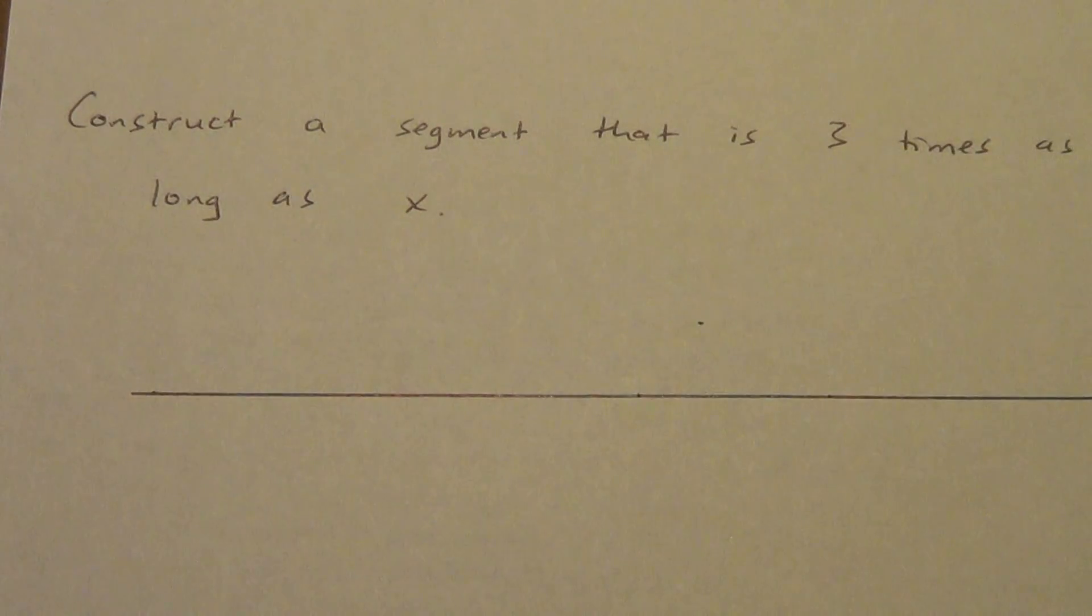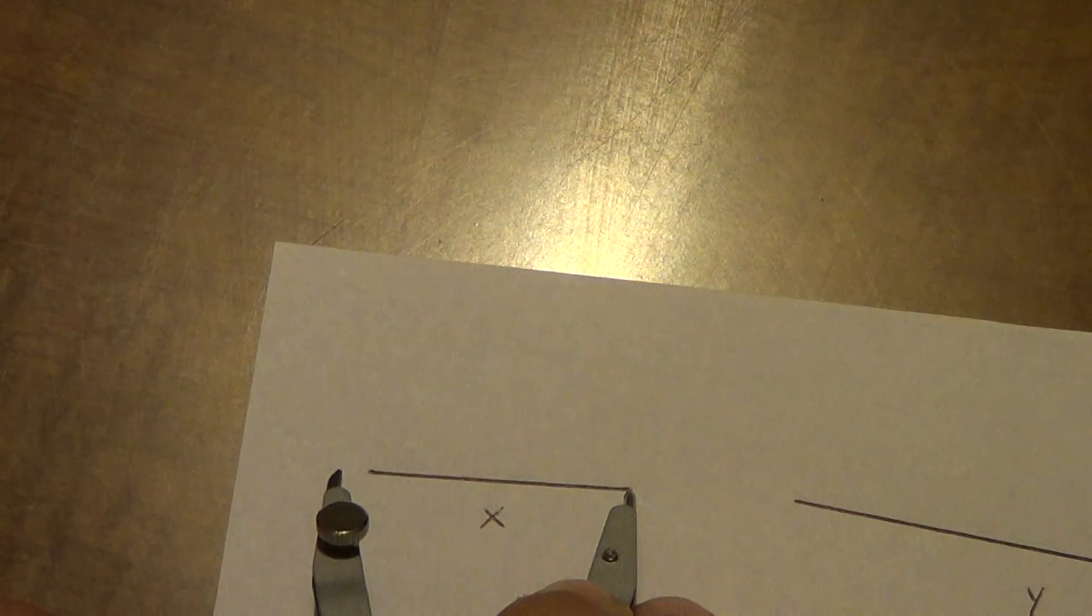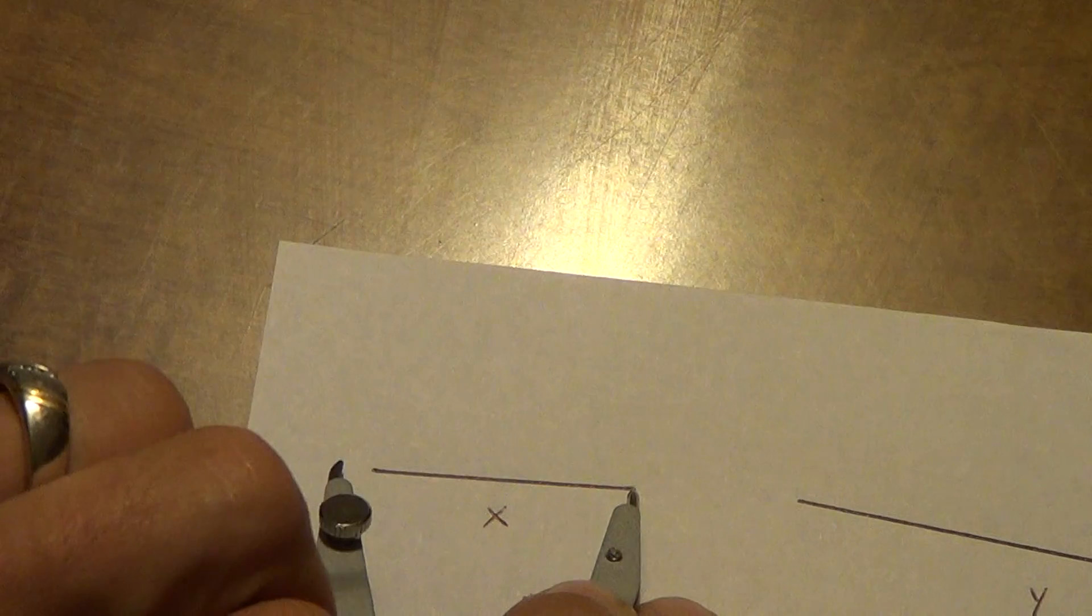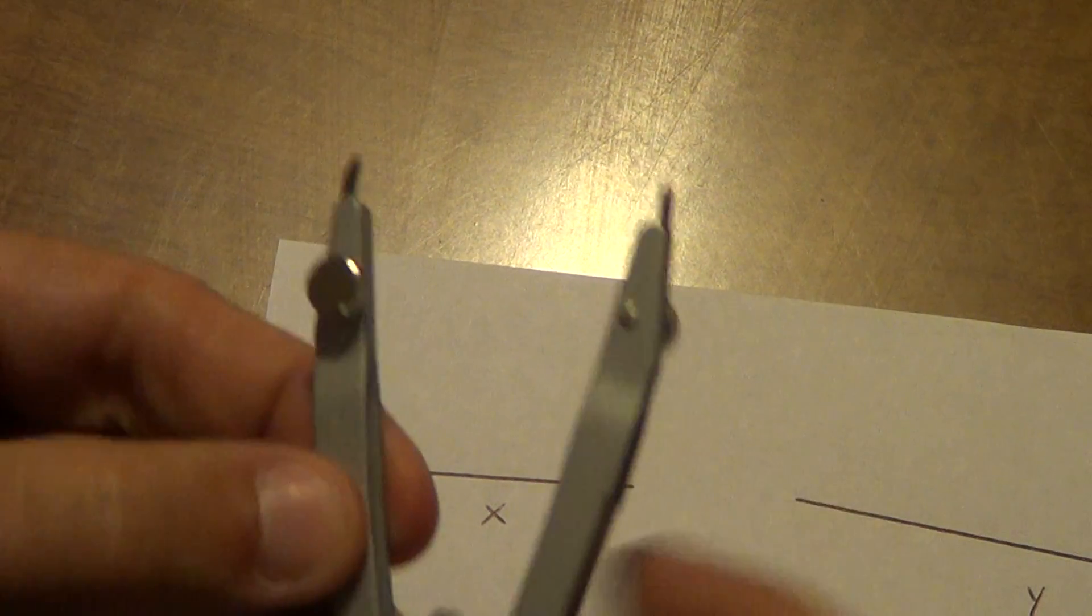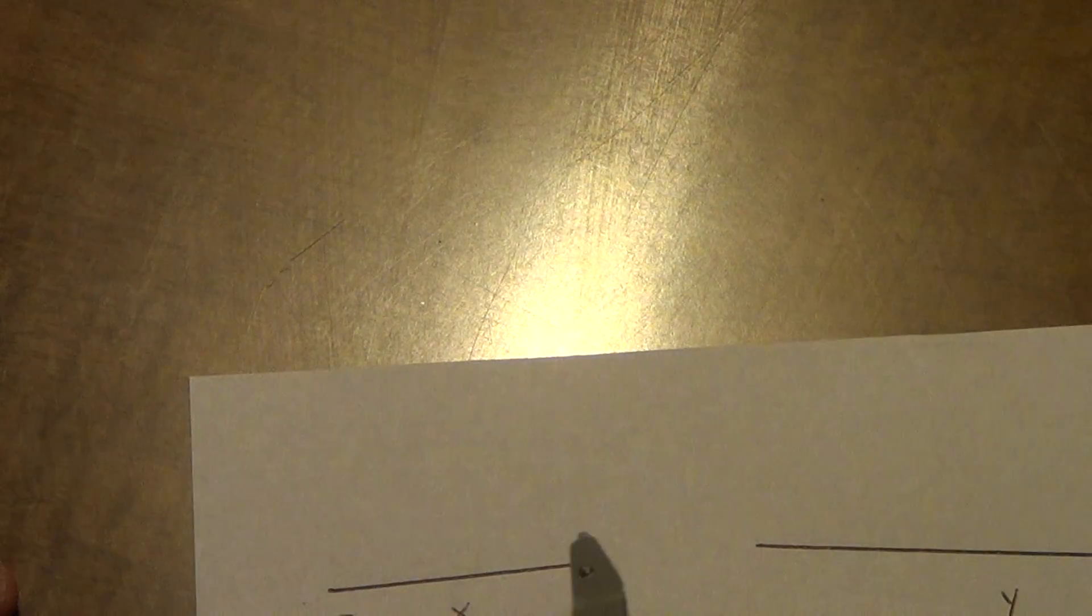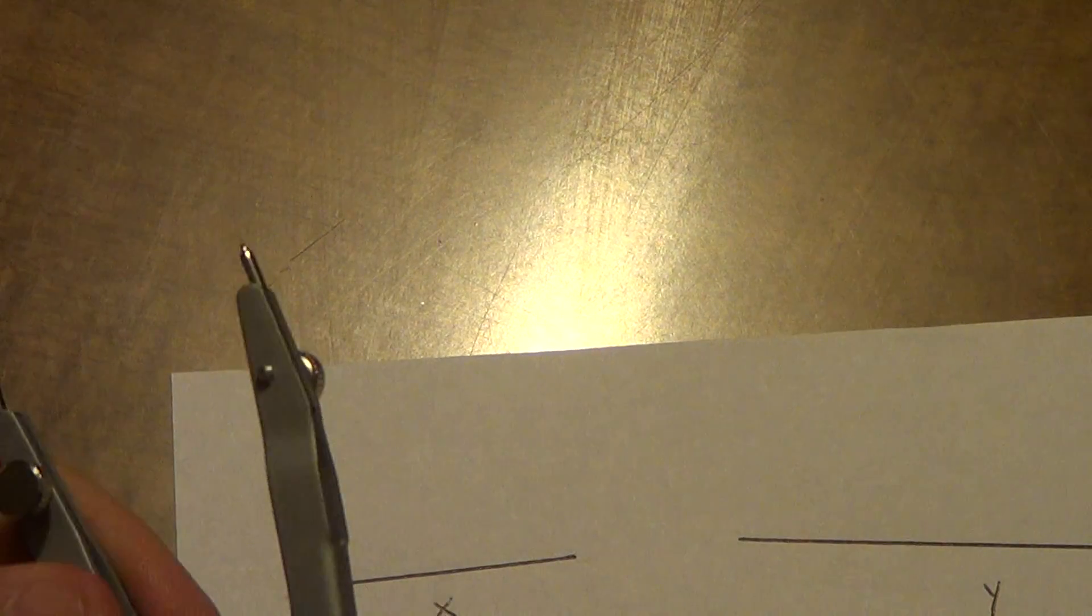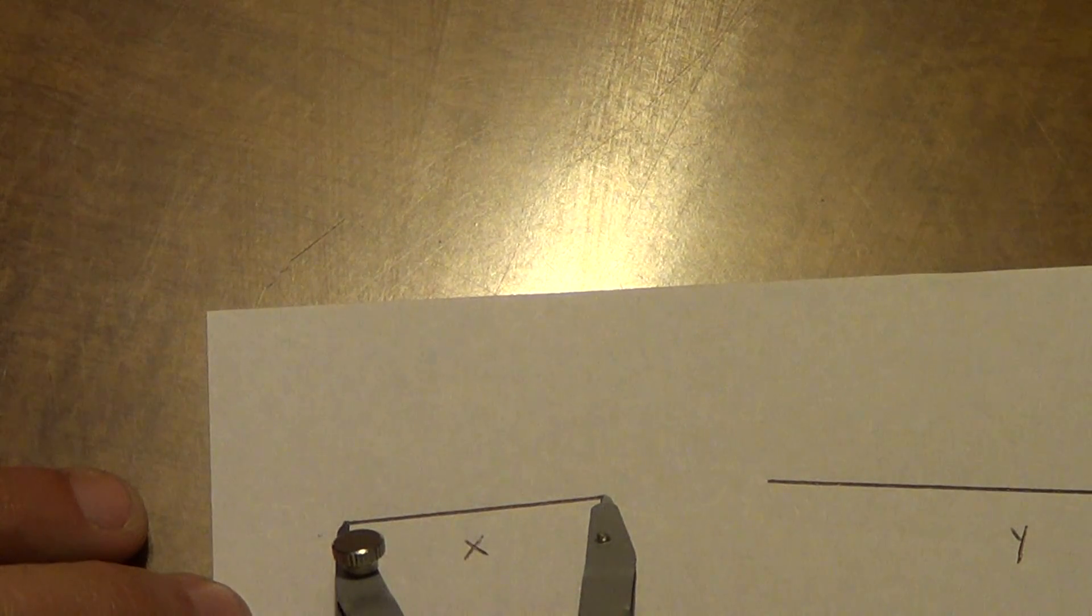Now I take my compass and I measure X. My pencil's a little bit too wide, so I've got to crank it down a little bit. Turn that wheel or whatever your compass is to change it. Some of yours changes a little faster than mine. Cranking that wheel takes a little bit of time. Still a tiny bit too wide. That looks pretty good. That's X.